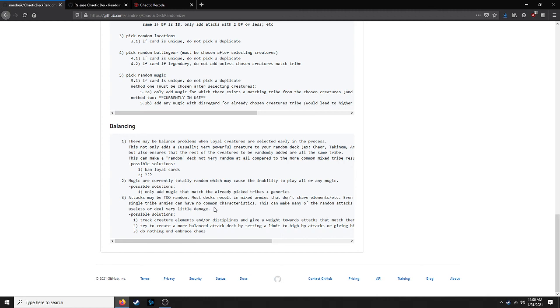For example, you could have like 5 build point attacks that really don't synergize well with your random army, and then you'll have to have like 15 0 build point attacks that deal next to no damage. So I don't know, it could be a boring game if you try to have a battle with that.